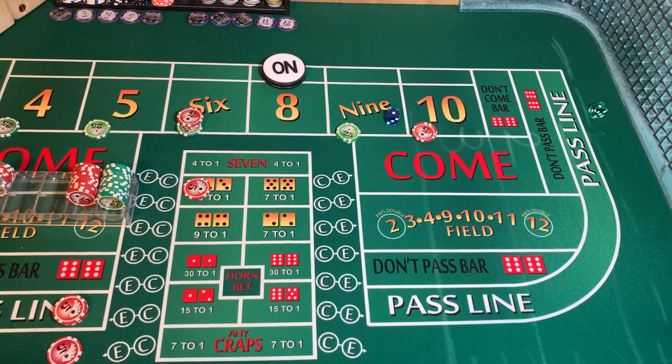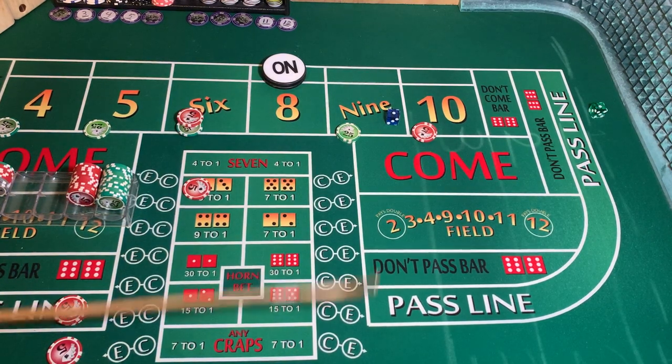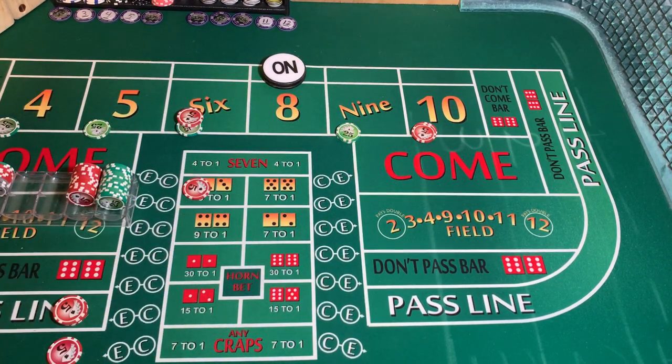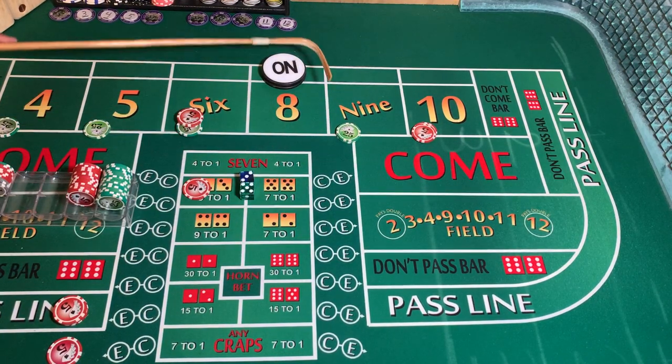Aces in both places again. 1-1-2. Dice are out. 3-2, 3-2 dice set. Five, three, eight. Point is made. 5-3-8. Puck comes off.